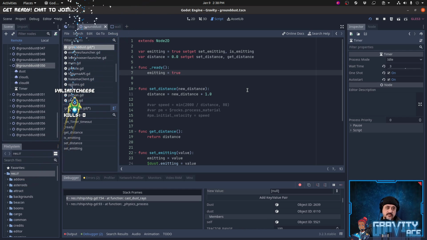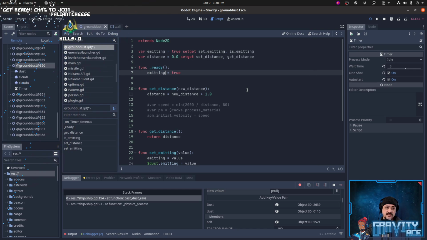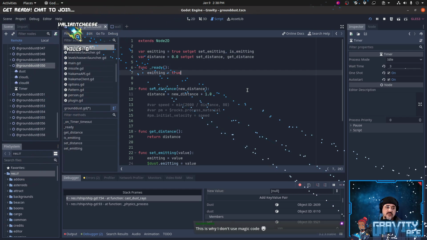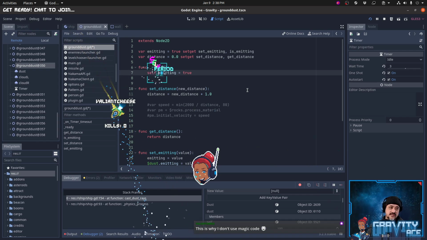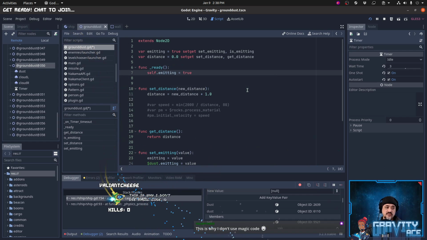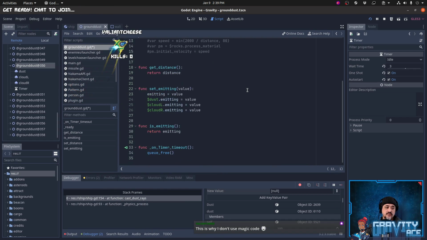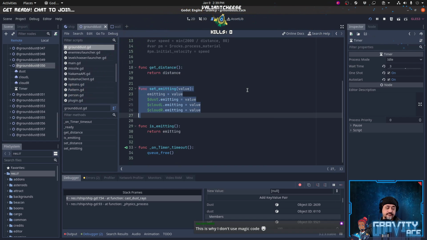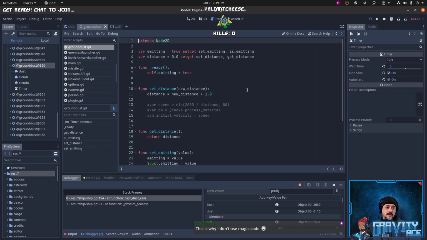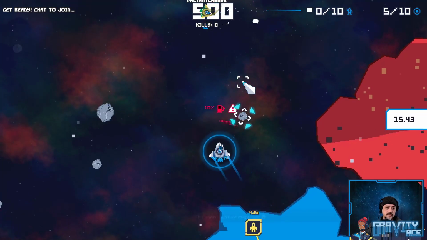So if some other object is setting this object's emitting value, then it'll call the setters and getters. The way to get it to work that way internally is to do self. And this makes it behave like an external object is calling into here and changing this value, which will cause this to run. Now it should work.